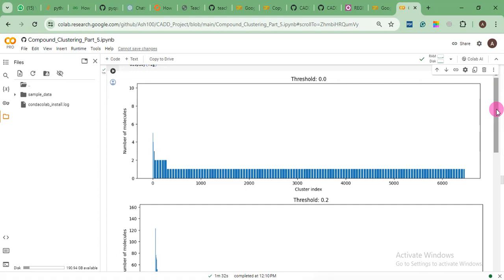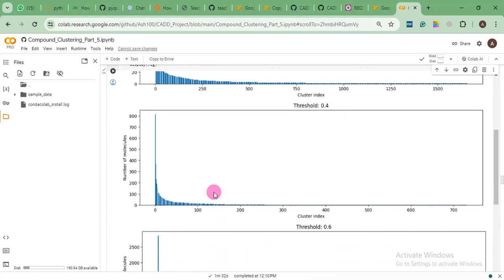I would suggest you use a cutoff value in your analysis which gives a reasonable number of clusters having more compounds. We do not want a clustering that generates almost the same number of clusters as our number of compounds. So you will decide for your data.